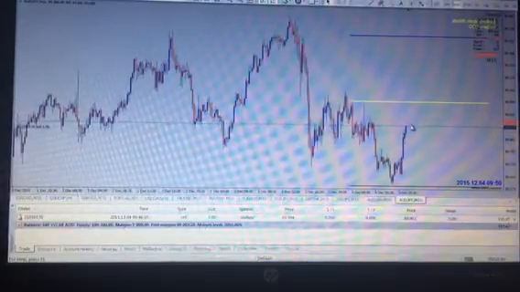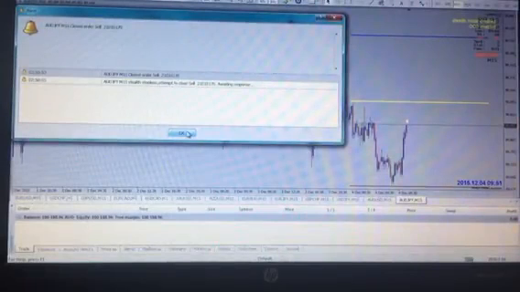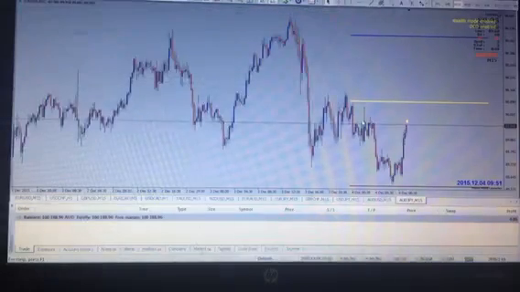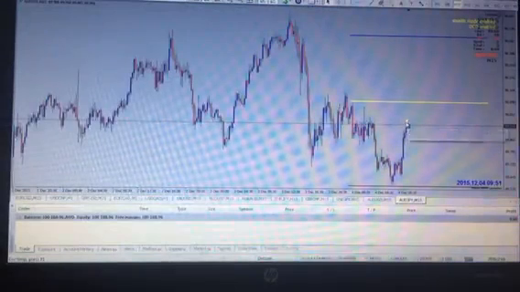The stop loss you control manually, and okay, there we go. See, it closed the order. The order got closed. So the deviation was set too high. I'm going to change the deviation to 0, but as you can see, the order got closed. It gave you a signal that the order got closed, and that's it. So your stop loss was hit, and it shows you exactly where the stop loss was executed.